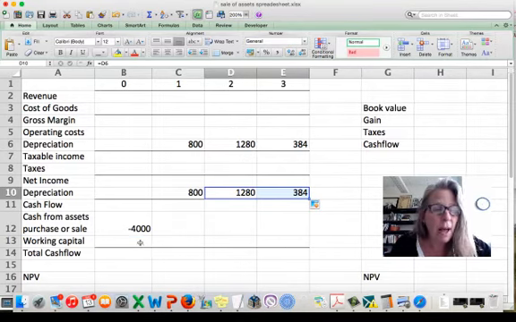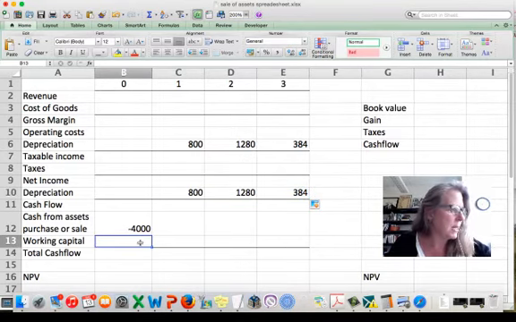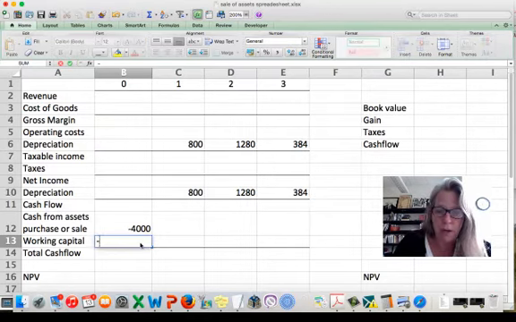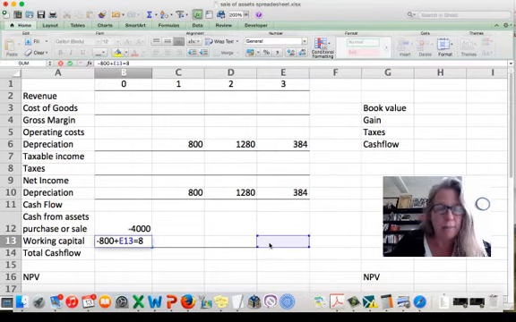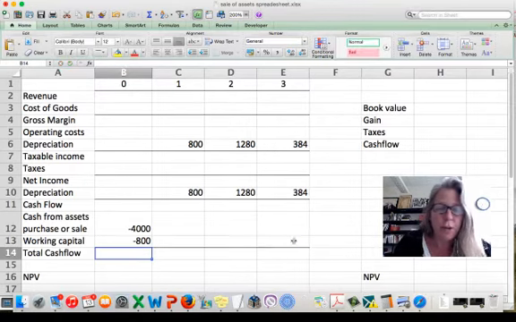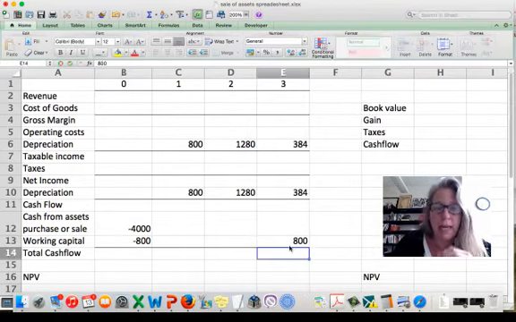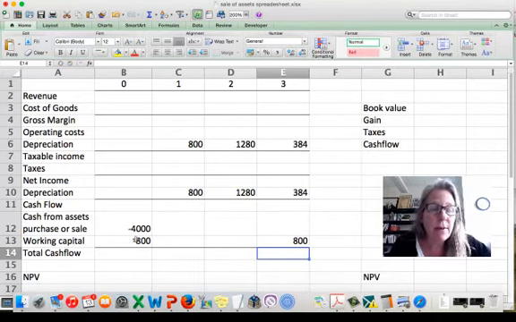The other thing we have is this $800 investment in working capital, which is going to be liquidated at the end of the time period. So we have a negative investment here and a positive liquidation of that inventory there. This now is not depreciable like the capital investment amount, but it is included as a negative outflow.